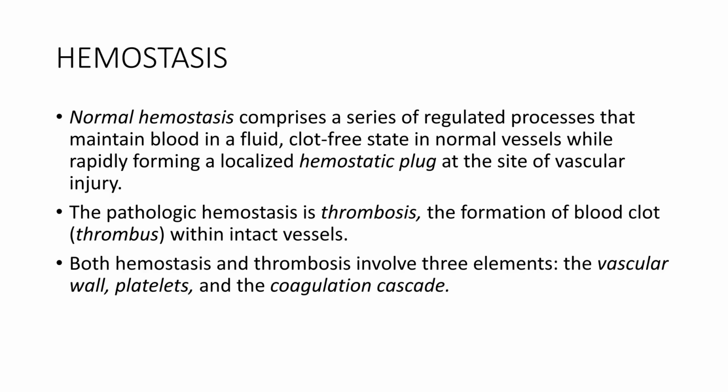So hemostasis, as earlier mentioned, is actually the formation of a clot. Normal hemostasis comprises a series of regulated processes that maintain blood in a fluid clot-free state in normal vessels while rapidly forming a localized hemostatic plug at the site of the vascular injury. The pathologic hemostasis is thrombosis, the formation of blood clots within intact vessels. Both hemostasis and thrombosis involve three elements: the vascular wall, platelets, and the coagulation cascade.